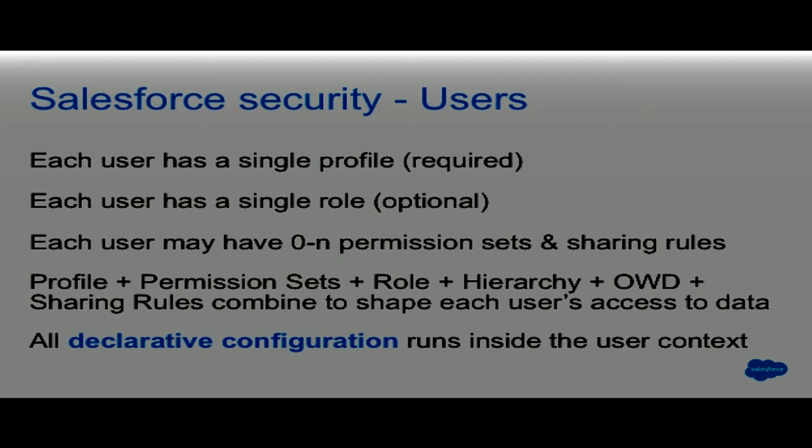So you add a field to a layout, but you have a user who doesn't have access to that field. The layout just magically doesn't show them that field. You have a workflow that operates on a particular field or record. It understands how to do that in context of the user. So declarative configuration, as you're probably all familiar with, does exactly what you'd expect it to do in terms of security.